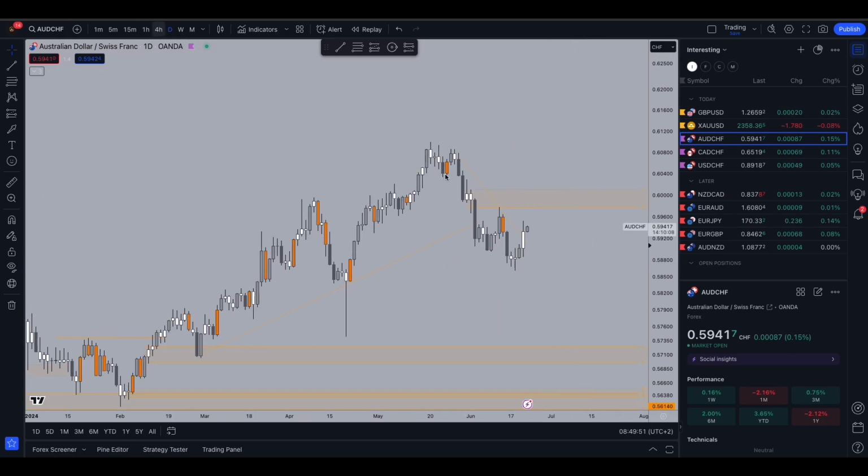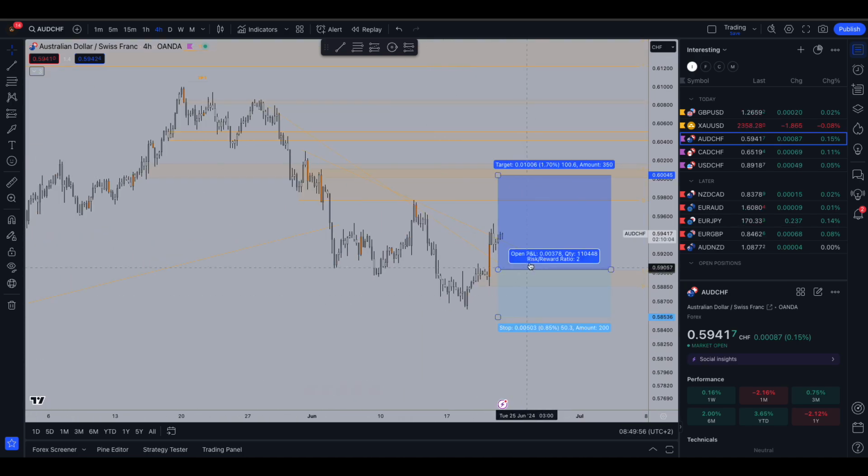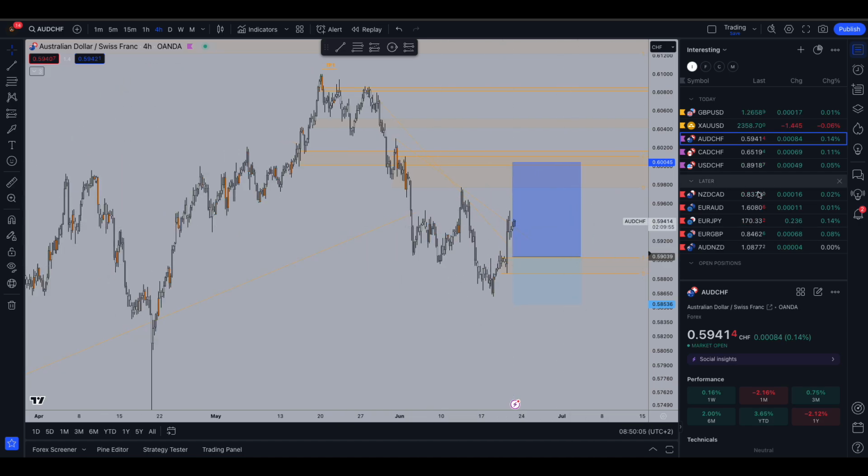Now, if we go to the 4-hour, we can see that we can take a trade from here. Of course, price could still be bearish. It could still be dropping, take some liquidity, take some stop loss and things like that. So I place my stop loss below there. But for now, this looks like a decent play, especially if we go to the Swiss index, right? Then we can see that price really can go up.